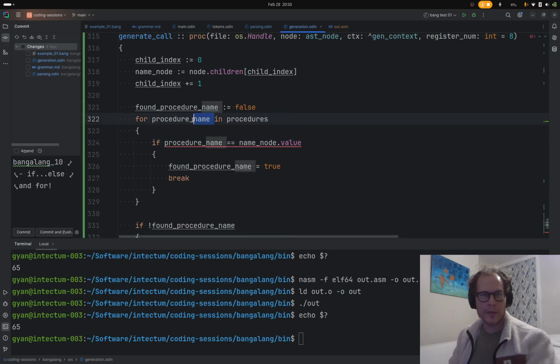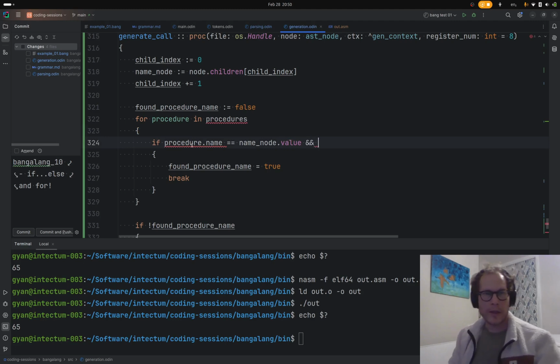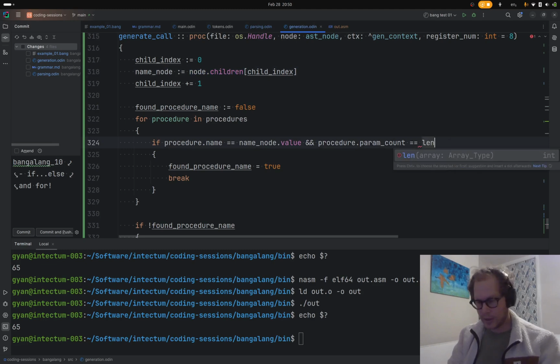So we go procedures, procedure dot name. Is that right? Yeah. And procedure dot param count equals the number of children minus 1.